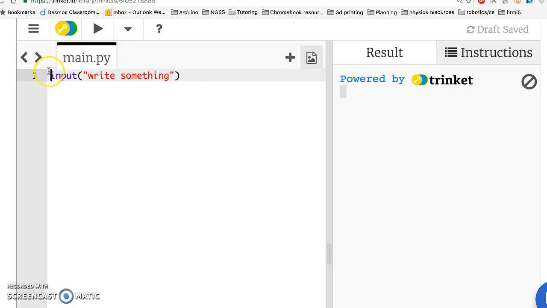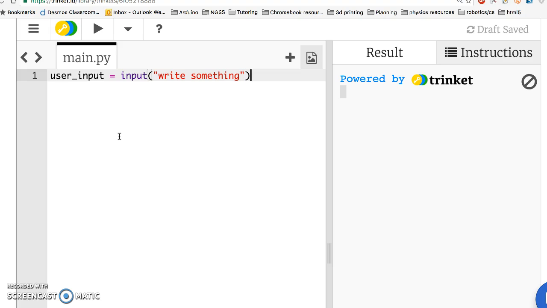We don't have any place to save it, so we have to assign a variable to it. We'll just call this one X for simplicity, or we'll call it user input. It could be X, could be user input, could be whatever. I'm going to use this because it's more descriptive.